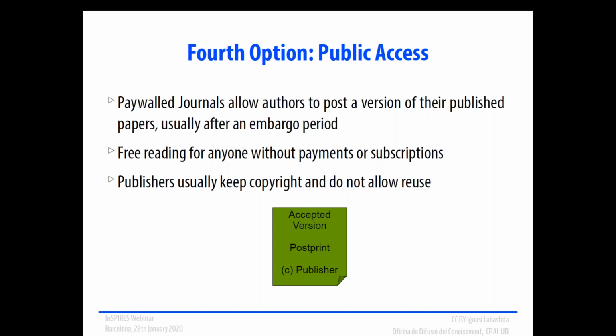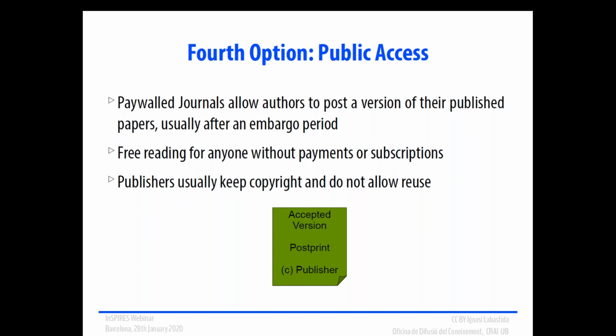And here, most of the typical traditional editors or publishers will allow you to publish only what is called the accepted version of preprints. We will have to state that the copyright is transferred to the publisher, but at least people can access this version and read it for free.